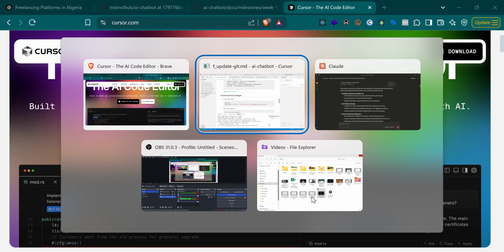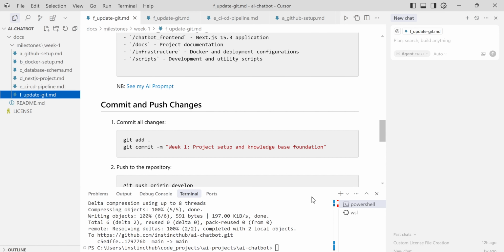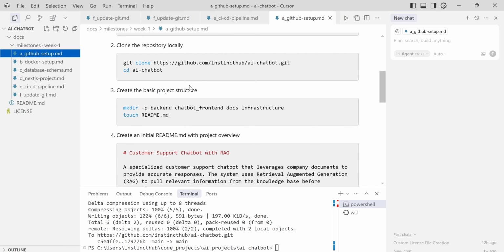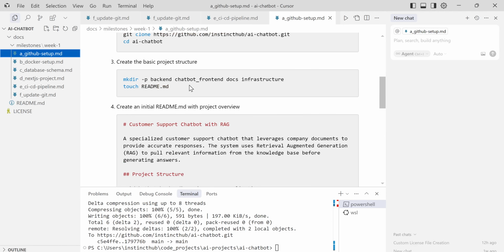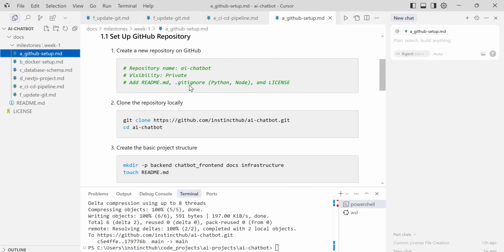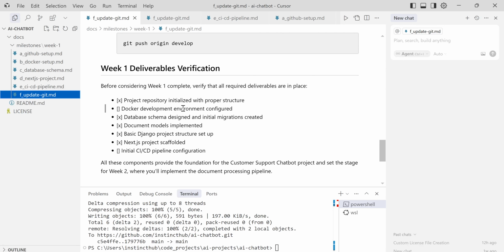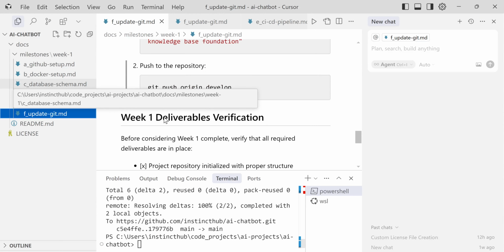Okay, now when we come back to Cursor, I had broken down the document into a couple of steps here. There's so many things going on here. I broke them down step by step so that we're able to follow through what we need to do. Remember that we looked at some bullet points initially. This is quite similar to that, and even if you come down here, you see something similar to what I was trying to do. Okay.